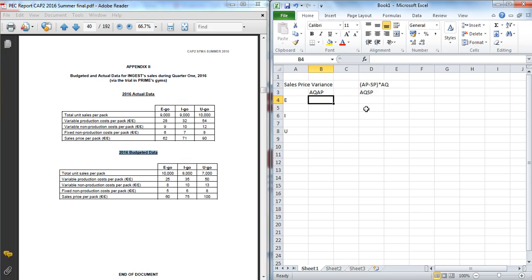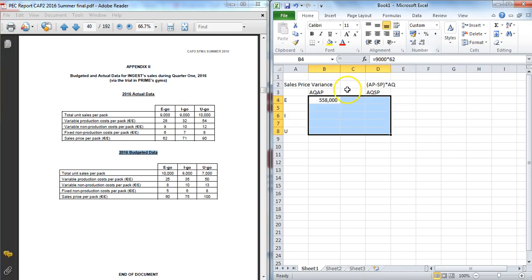So in terms of Ego, the actual quantity was 9,000 unit sales, and the actual price was here, 62. So 9,000 times 62. The more straightforward you make your approach to variances, the less room for error there is in the exam. While a lot of students may like this kind of shortcut formula, when you're under exam pressure, it can be very difficult to figure out, and you can get very confused very quickly, which is not what you want as an ideal start to the exam.